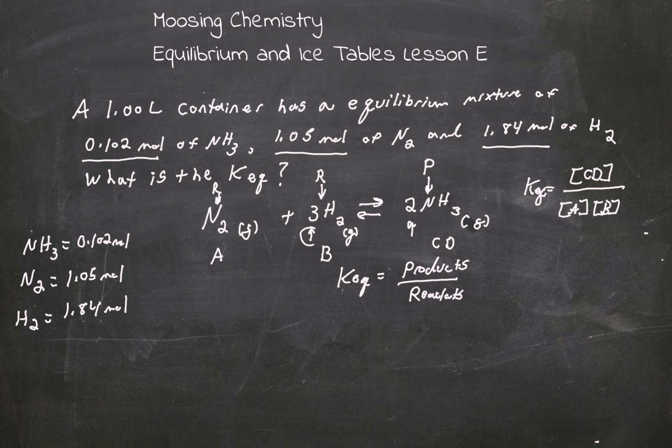Now, wait a minute. What about these coefficients that we were talking about? That 2 goes up here, and the B would have a 3 here. So whatever we put into the problem, we're going to have to square the top and cube one of the bottoms. Let me erase a couple things to clean things up. We now know who A and B and CD is. What if we had 2 products? Then it would be C and D.